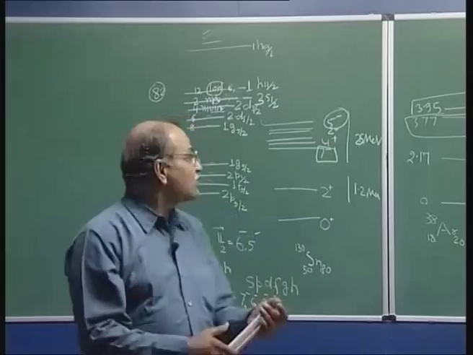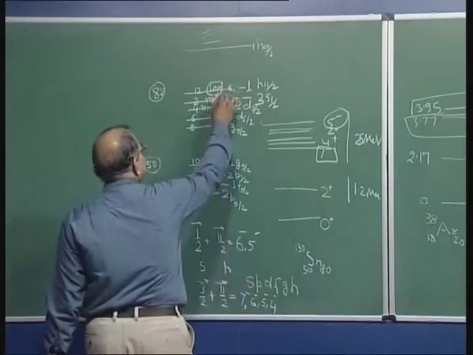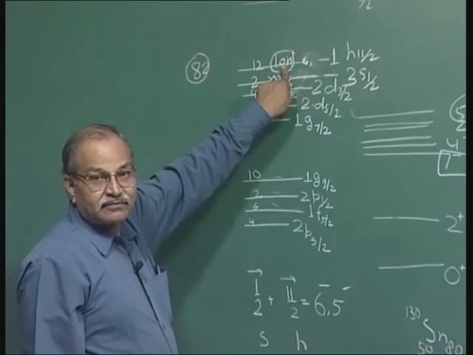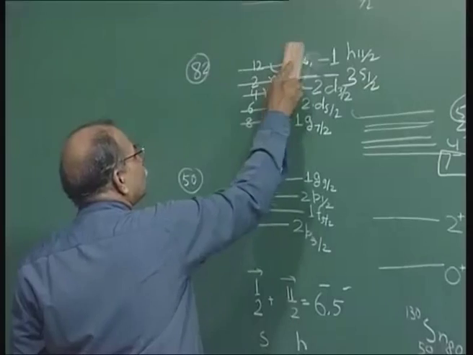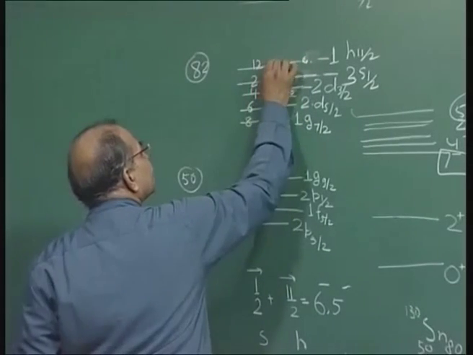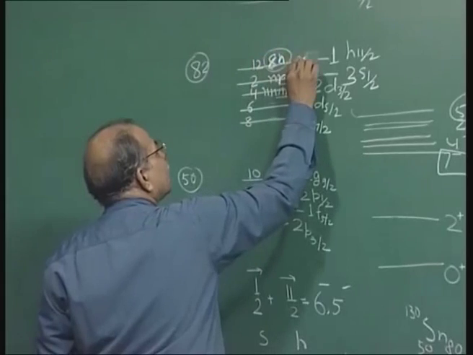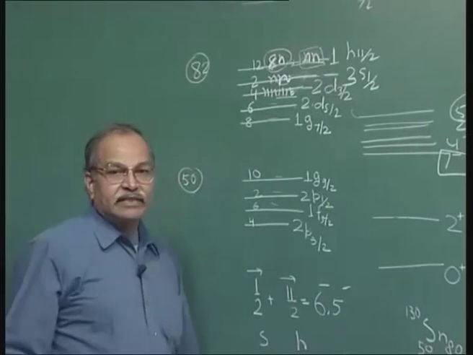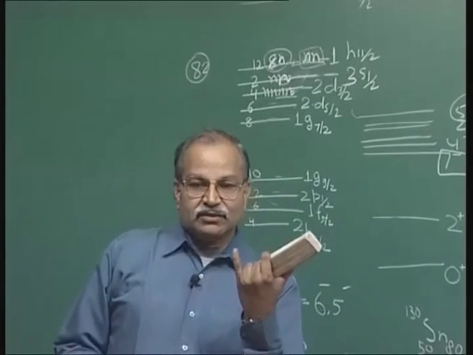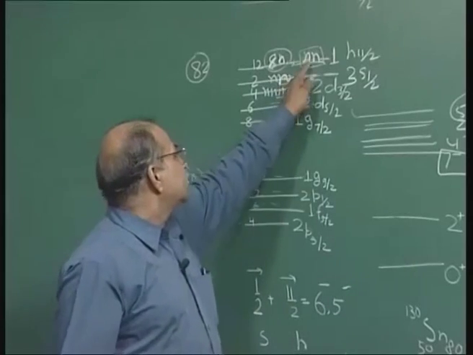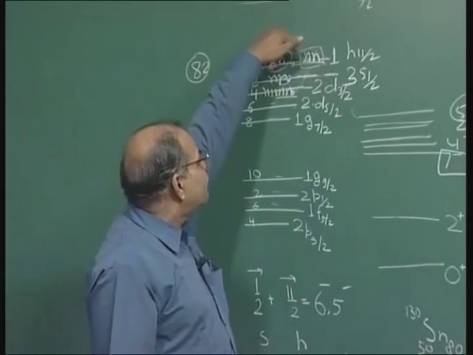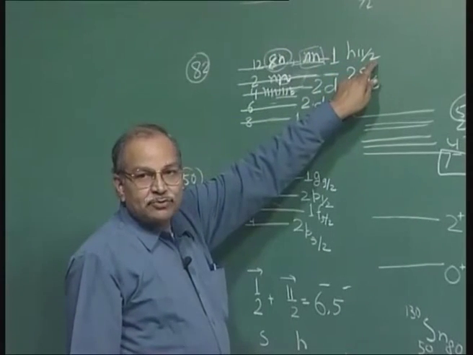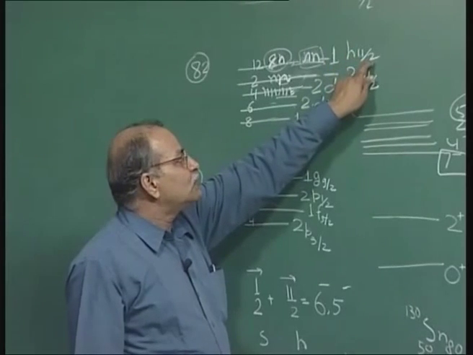Pairing means, for example, suppose I take one neutron pair from here. You have 10 neutrons, so 5 pairs. Let us say I take one such pair. So I have 8 neutrons, which are all paired, and then I have 2 neutrons which are also paired. I break this pair. They are paired means whatever J, this 11 by 2 and 11 by 2. Individually, if I see this neutron, its angular momentum is given by h 11 by 2, J is 11 by 2 and h.